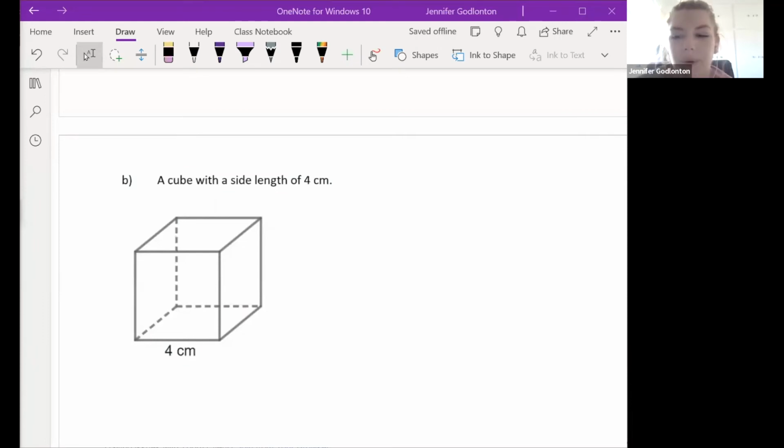Naledi, how can I help? Ma'am, I wanted to answer the question. Oh, you're welcome to answer the question. I'm happy to have an answer. How would I go about doing this question? Ma'am, I said volume equals area of base times height of shape. Beautiful. And then I said volume equals 4 cubed.